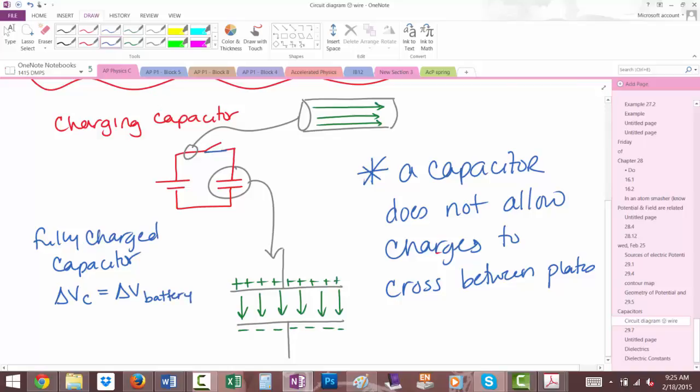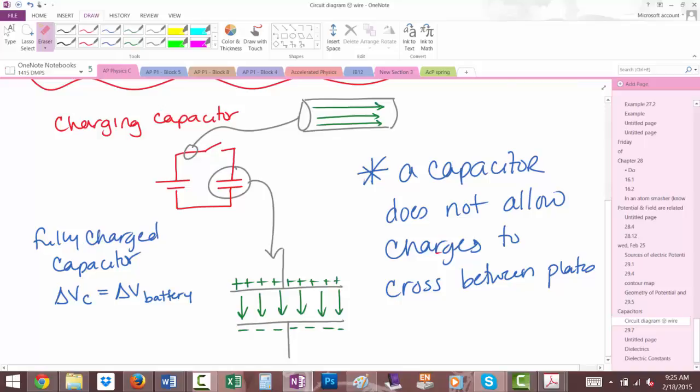Okay. At that point, if I open the switch again, does anything happen? No. I've still got a potential difference there, right? I've still got stored charge there. And that's the purpose of a capacitor in this kind of situation. Now I can use that charge later, and we're going to talk about discharging those capacitors, why we care, but we do that next chapter.